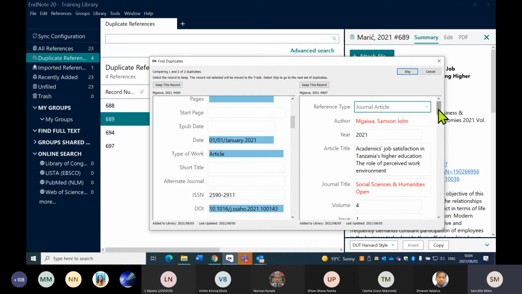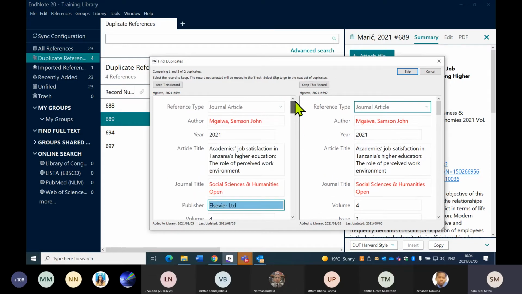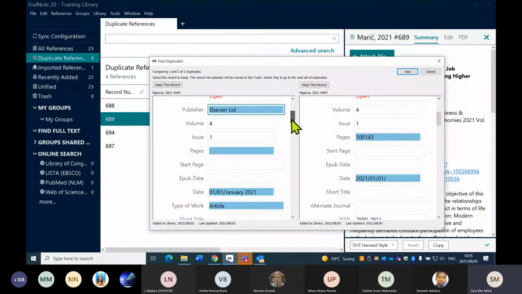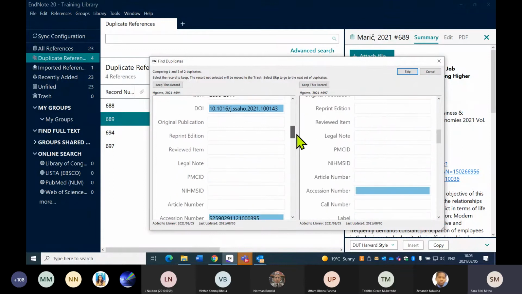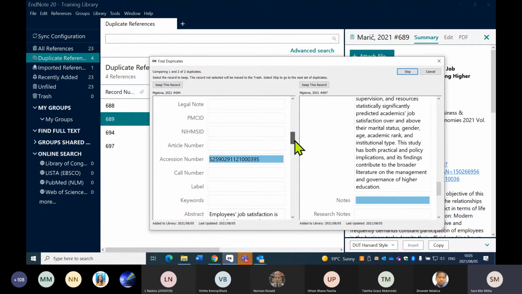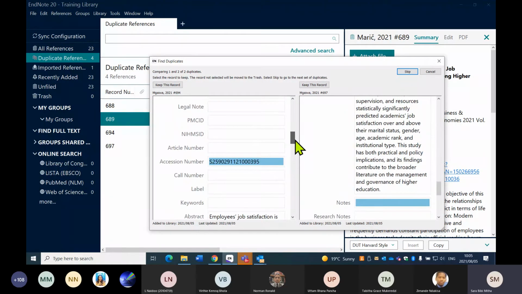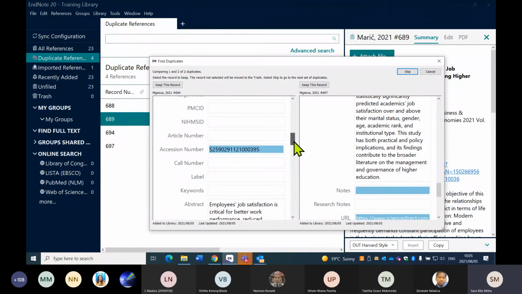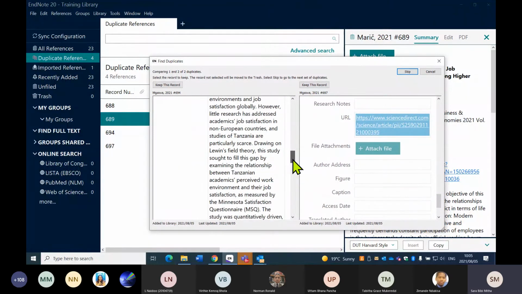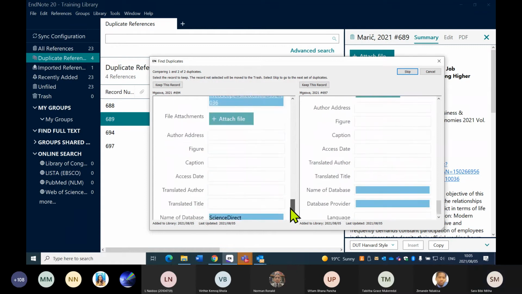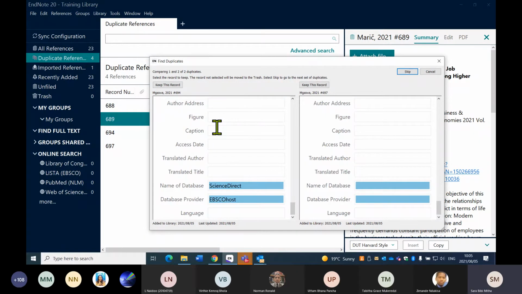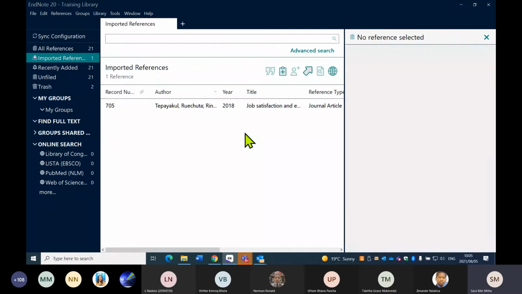Here's another one, okay? And if we look at this particular one, let's take a look from the top to see what is different here, okay? It's the same title, exactly the same thing. The volume number, the issue numbers are the same, all right? Both have got no page numbers. We'll have to look through that. Let's go further down and see what else is required. This one's got an abstract on the right hand side. Okay, this one's also got it. Let's go further down and see what else. If you see, this may be a better option to keep. So I'm going to keep this record.